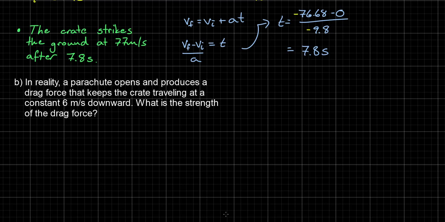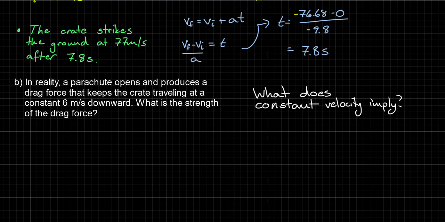Not quite. Now, I'm going to give you a guiding question. You do not have to write this one down, but I want you to consider the following as you're setting it up. What does constant velocity, because that's what it is once that parachute's open, imply? This should be the driving question behind your setup. I'm going to give you guys a couple moments. I'll come around and see what you guys are doing. Cool. I'll give you a little bit of time.